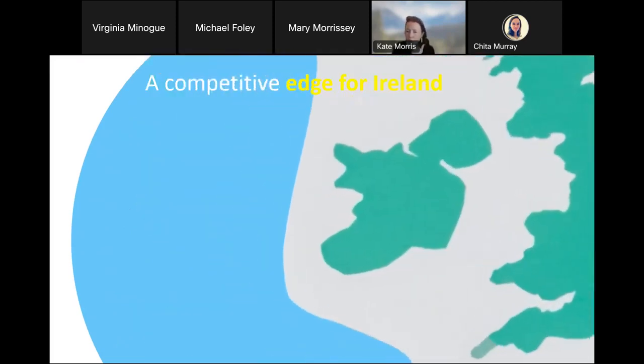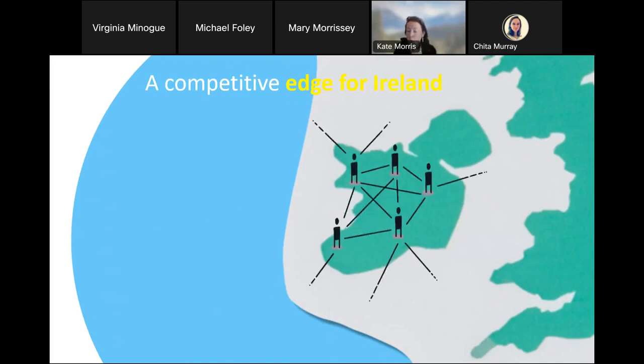And we're this little island off the west coast of Europe. But what's great about our island and our system and where we are today is that we're very interconnected. If you genuinely want to go off and talk to a principal officer or assistant secretary general within the Department of Further and Higher Education, or I'd argue even within the Department of Health, or certainly the Department of Community and Rural Development, Department of Education, it's easy to access these individuals, and we've a lot of open consultations as well. So we are connected. So I would argue that the higher education system, the department officials, the research funding agencies are connected, and they can see the benefit through this dialogue of this process and this approach to research.